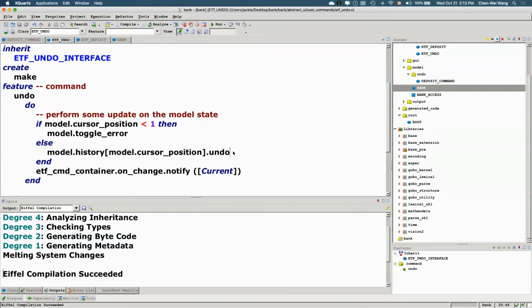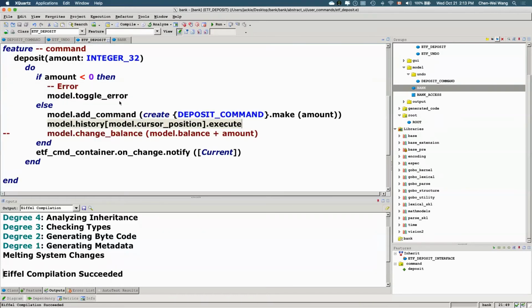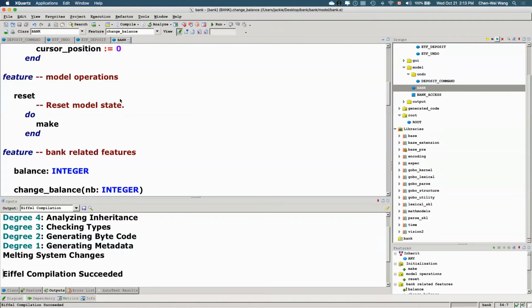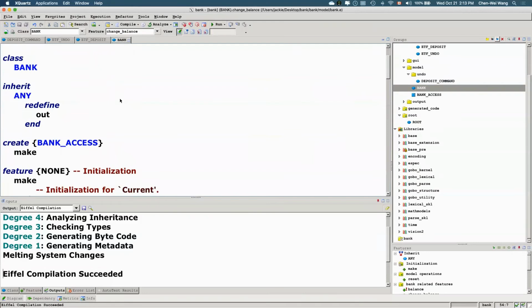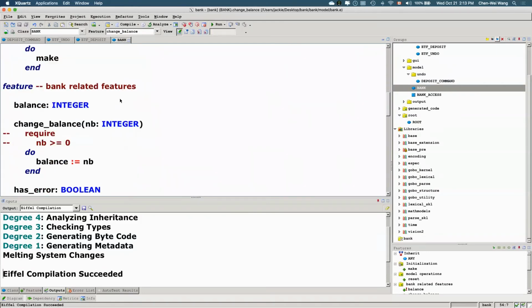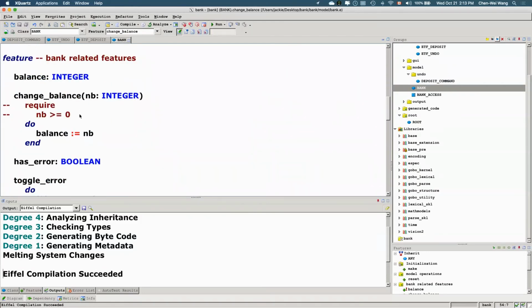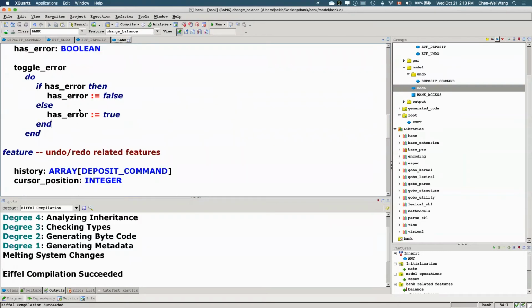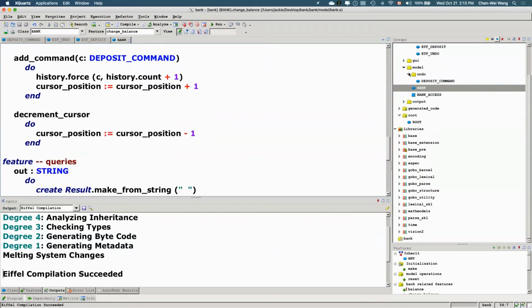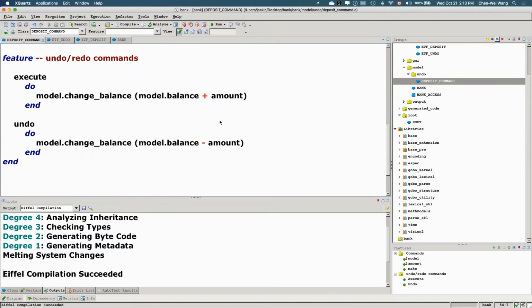But hopefully you guys got the idea at least, okay? If I really cannot fix it right away, I will definitely fix it and publish the version that's correct to you. But the overall idea is really the same. You can see there's some tiny mistake I made. Give me just 1 minute. We got bank access over here. That's not really the issue. Something to do with maybe the deposit command over here. Model the balance plus the amount, model the balance.